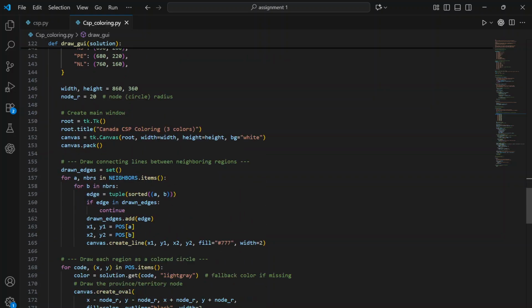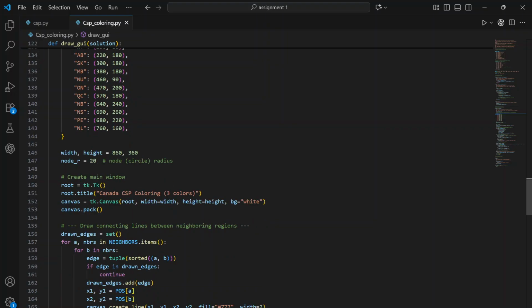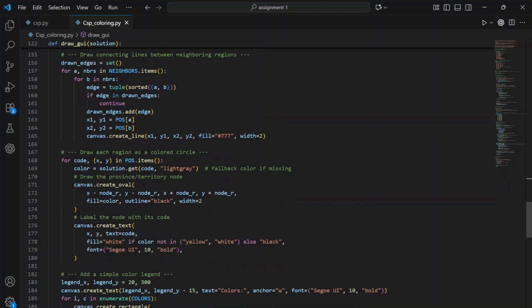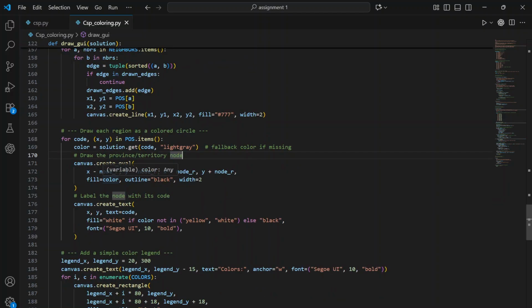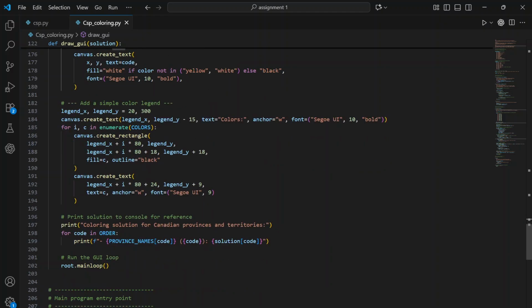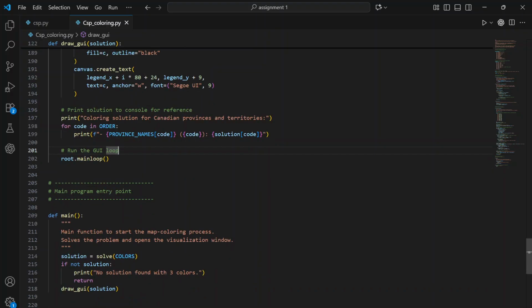Here we create a canvas first, then a POS dictionary to point out all the nodes and the edges, and then this is the fallback color if missing. Then it creates a new one. And here's the root main loop. It will run the GUI, or it will return the solution we have.